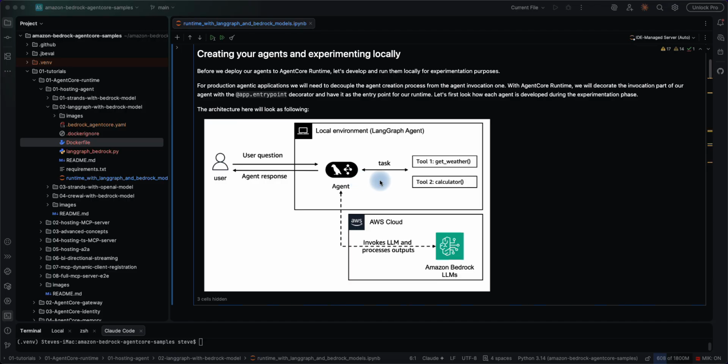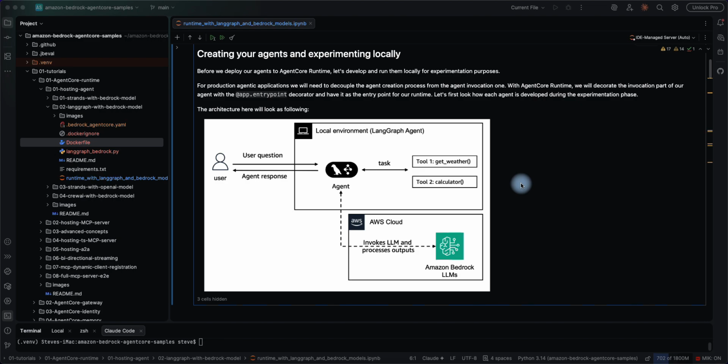The agent has two tools: get weather, which always returns sunny, and calculate, where you could put in an expression and it would calculate. So the tools are rather simple. When we use the LLM, it goes to the cloud, invokes the LLM API, and processes the outputs. So this is the first step.